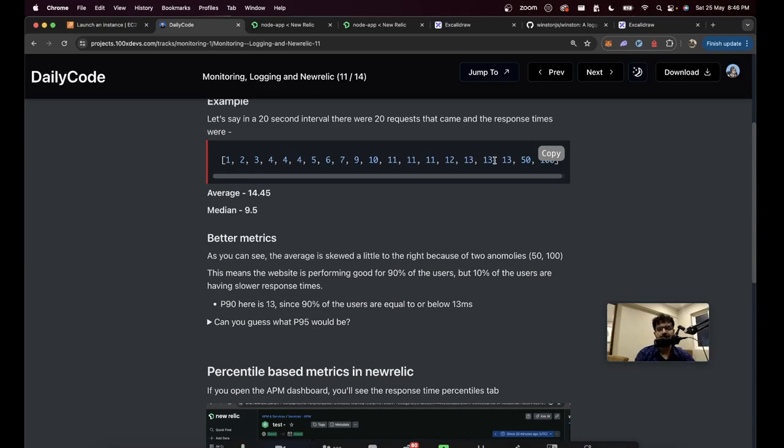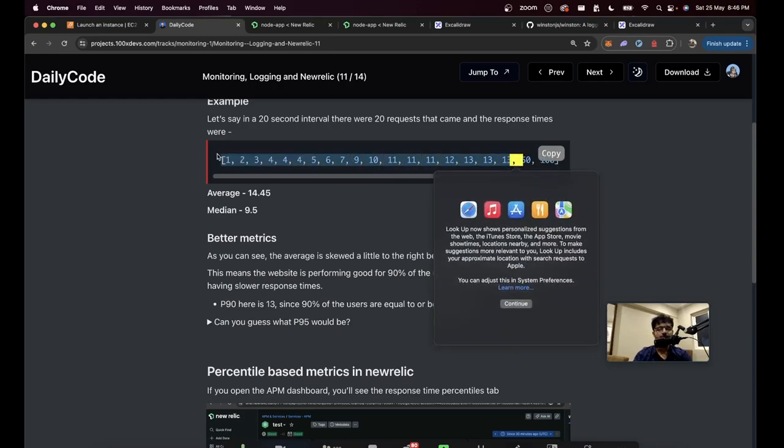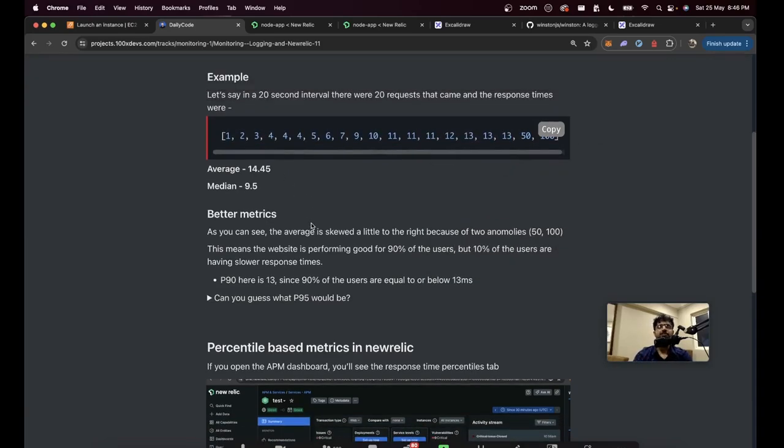The number usually is 99 or 99.9. But you ignore the rest of them, especially if they're highly anomalous and extremely high for a bunch of reasons. This person had bad internet. There was some random spike that happened for a second that added a single entry that's a million milliseconds, let's say, for some random reason. You want to ignore that. You want to focus on your 90% or 99% of customers. That is what P90 means.